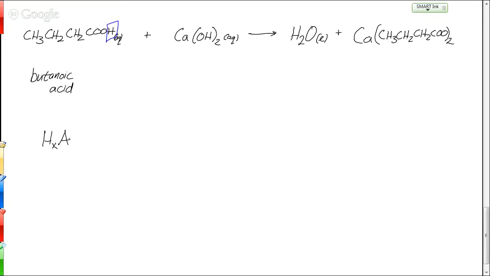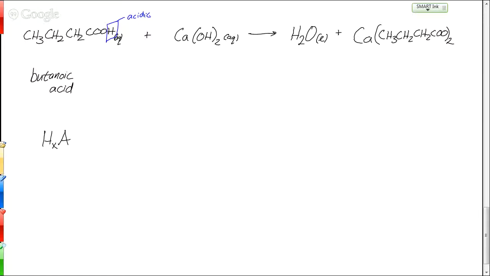So if this is what we call the acidic hydrogen, that means that's the thing that's going to be removed by the base. The base is going to react with that part. That's the thing that's going to come off in solution as a hydrogen ion, and the rest of it just stays as it is. So if there's only 1 acidic hydrogen, then you know the resulting ion is going to be -1 because hydrogen ion is +1. If there's one acidic hydrogen, then the whole rest of the chunk has to be -1 by itself. If there are 2 acidic hydrogens, then the chunk could be 2- by itself.